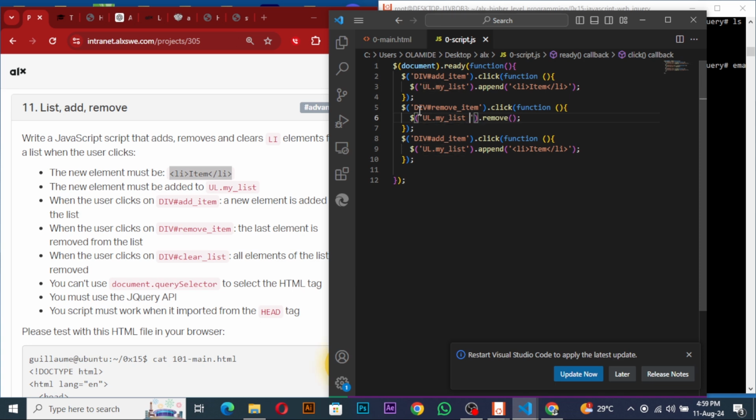So I'll just come here, and though there is an attribute for removing a last item, I think that should be, is it? No, it's not for removing. I think that one is adding to the last item. So that one's like prepend or something. So for this remove attribute, we'll have this UL list and then we say the last item. And how do we do that? We say li last. Okay, so that one would remove the last. So in this function, we are selecting the last item from that list, and then we are removing it. So this one is called clear list.